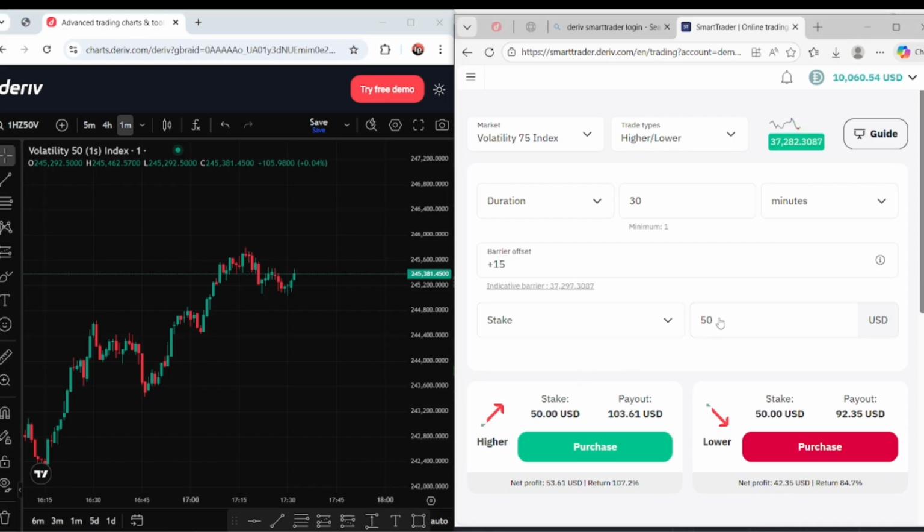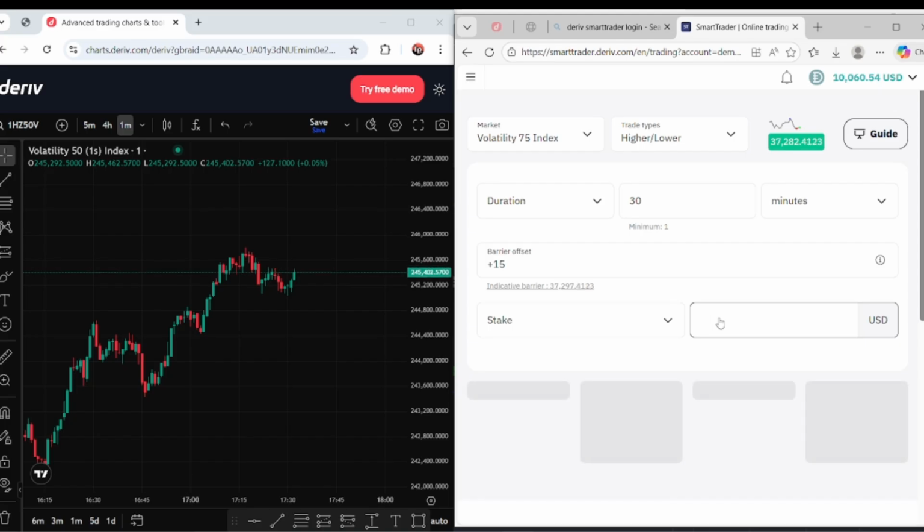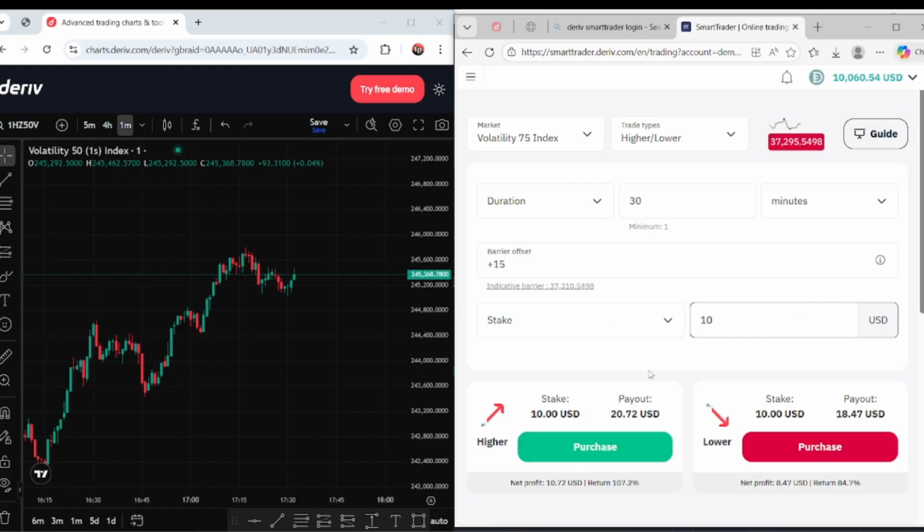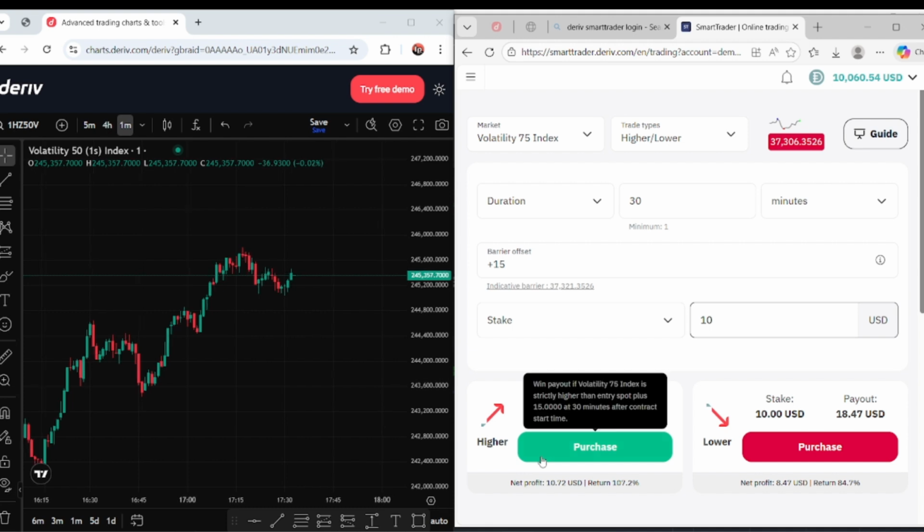What I mean by 1:1 risk to reward is this: let's say I want to risk $10 on this trade. If I'm risking $10, I must make sure that I'm targeting a payout of $20, which means my net profit for this trade is $10. So if I'm risking 10 to get 10, that's called 1:1. 1:2 is to target twice your profit, which means you should be targeting $20 net profit. This is how you set your barrier offset on every single trade that you want to take. Your barrier offset should be equal to your net profit.